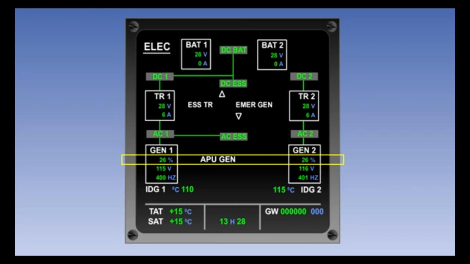Modern electronic display units may only show the load as a percentage of the maximum permissible load. Others don't have load indicators, with load shedding happening automatically if the load limitations are exceeded.